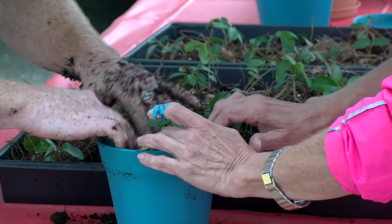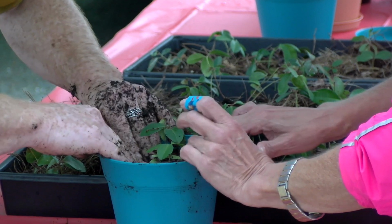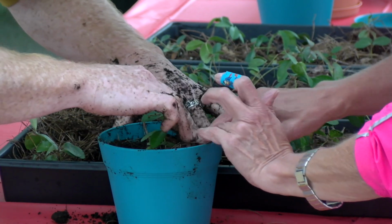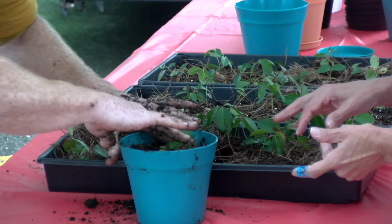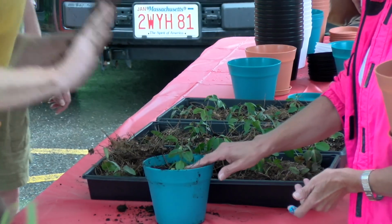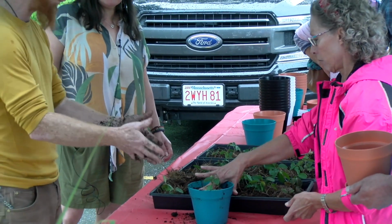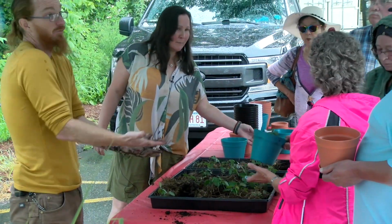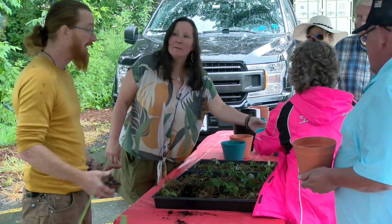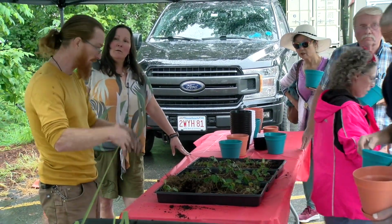And then I usually like to give a little top off. The wintergreen like the shade, and so I like to push down a little, but then that should be fine. We do have the watering can. You can either water them now or when you get home, because we're talking inside, it's a stressful thing. We just ripped it out of the ground. So water them in, and that's with all the plants that we transplant.